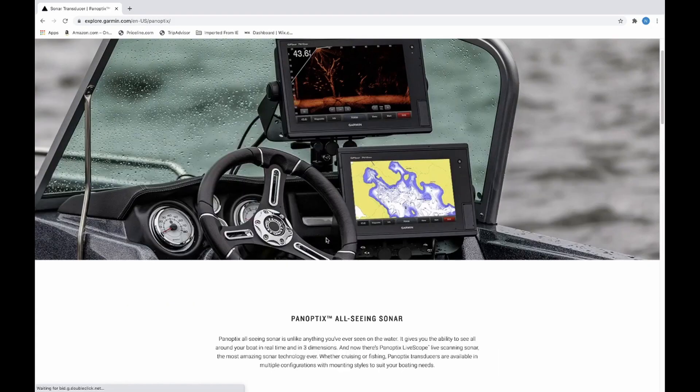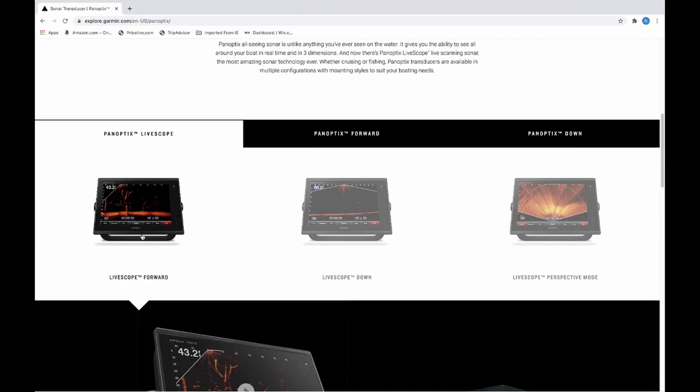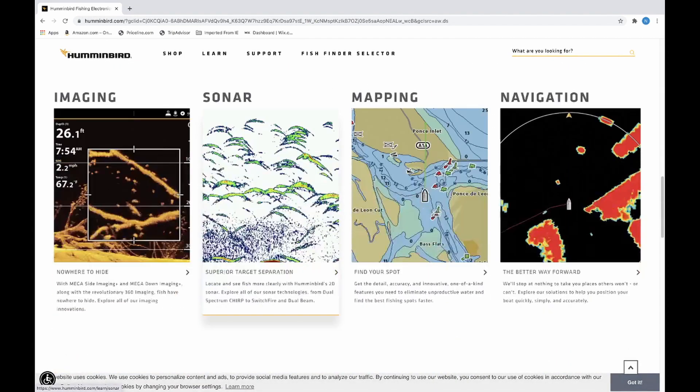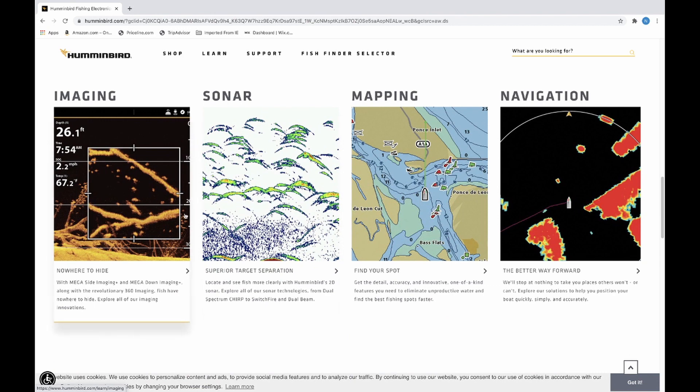To have that full range — I'm going to click on one of the websites right now and show you what I'm talking about. So here is the live scope forward, right? They're just different. It's absolutely nuts. It gives you all this field of vision right here. Here's a tree, see fish all the way out to here. Say that you were up on the deck, you cast out to here — you know exactly where that tree is, everything. I'm looking on the Humminbird website now. See what I'm talking about? That is just absolutely crazy. The fish don't stand a chance.